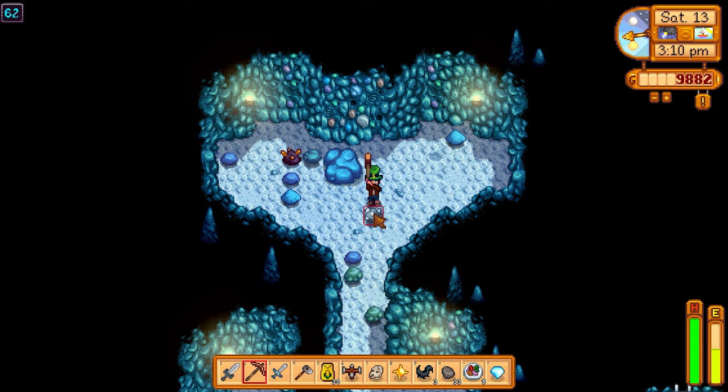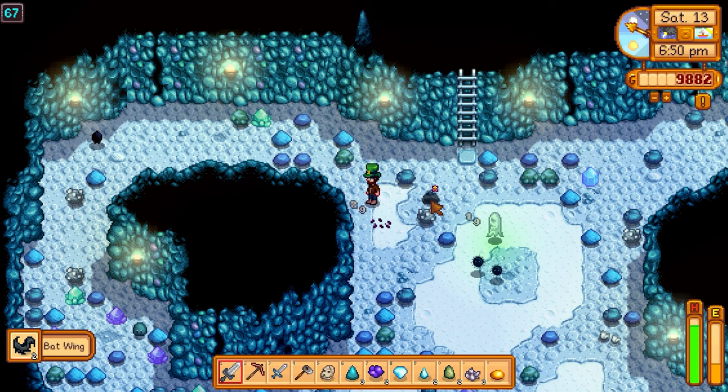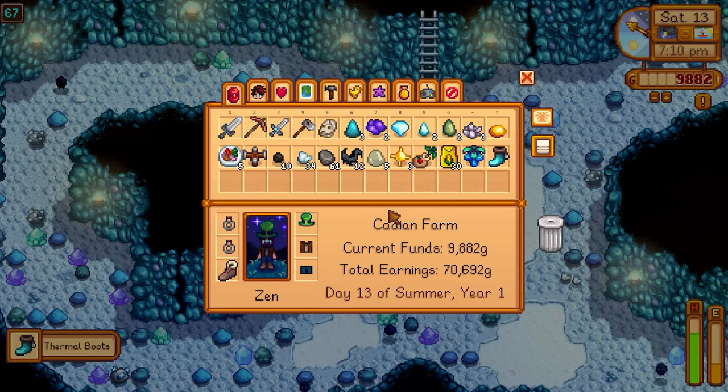I've been meaning to bring this up, but I've not found a situation where this is actually the case. Have you ever seen a slime with a gold star on its little tail thing? It means it's got an item on it. This slime down here doesn't have anything, right? It's just a slime. But if you get a slime with a little bitty thing, then it's got a better, ooh. 1 defense, 2 immunity. 2 defense, 1 immunity. I think we'll go with the ones we have.